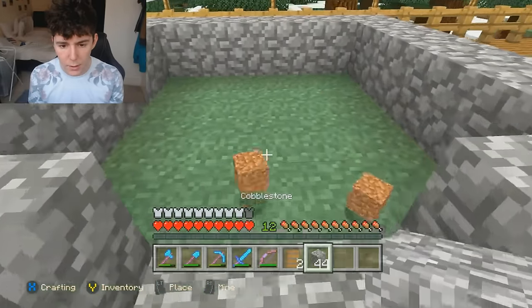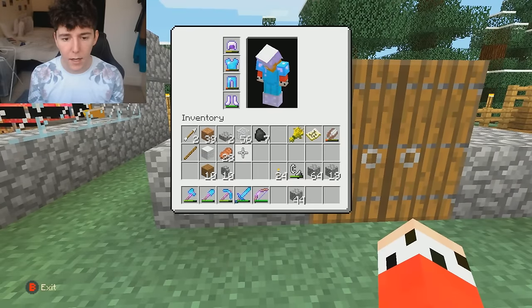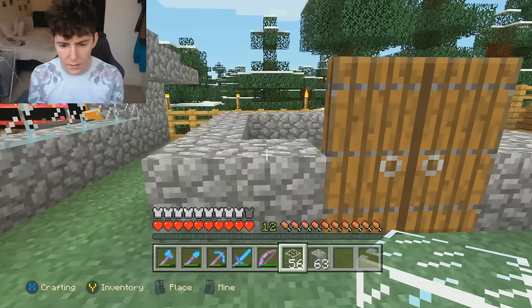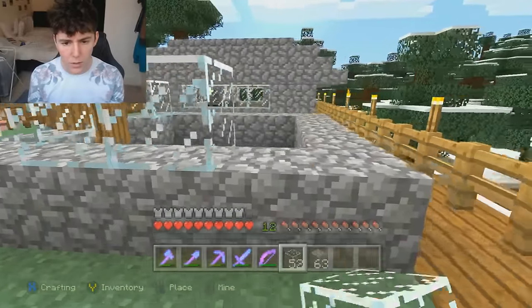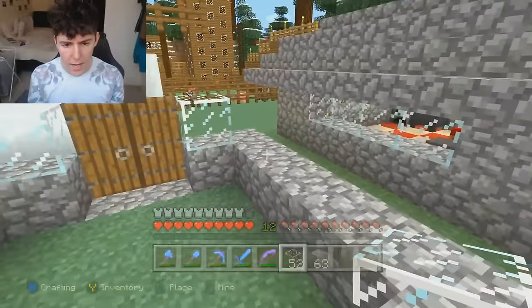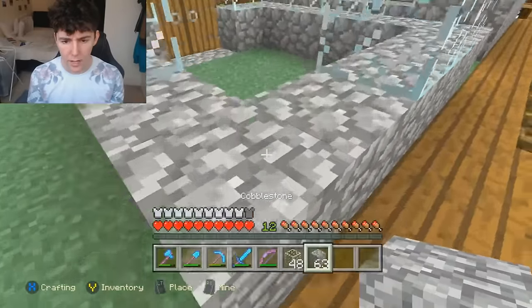Let's go one, two, like that. And then add these guys there. And then actually get this glass out and some more of this stuff. And then we'll go either side. And then what, two? And then two over here. And two there. Yeah, I think that would be nice.